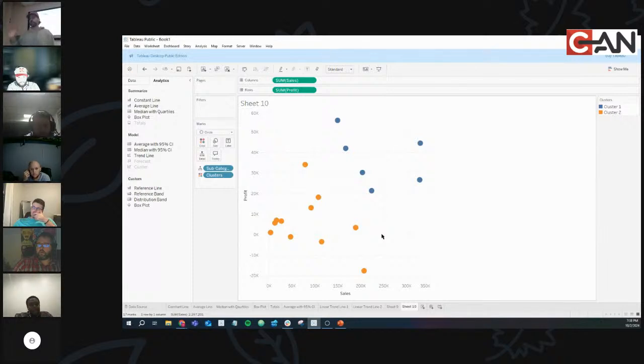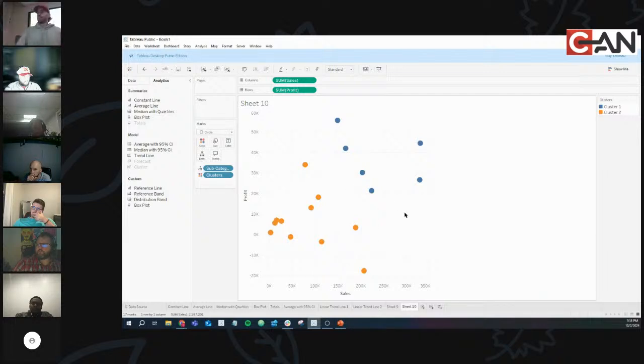I'm looking at this right now. Cluster 1 appears to be kind of the upper right quadrant. So a ton of sales and a ton of profit. So high volume, high margins, high profitability. These are where we make our money. Cluster 2 could be lower sales, lower profit, lower margins. These are maybe ad hoc features or something like that.